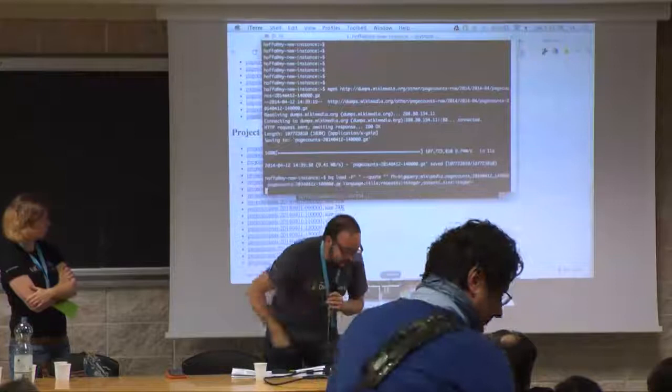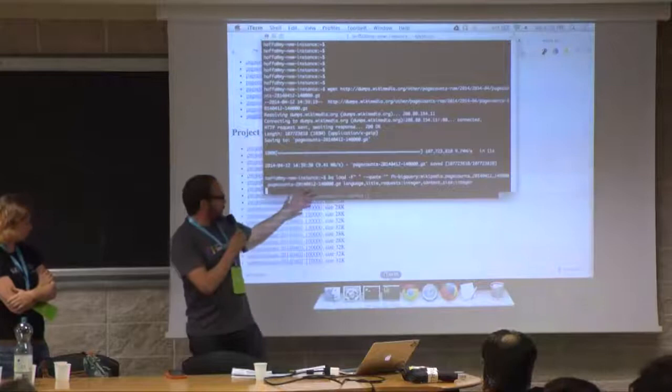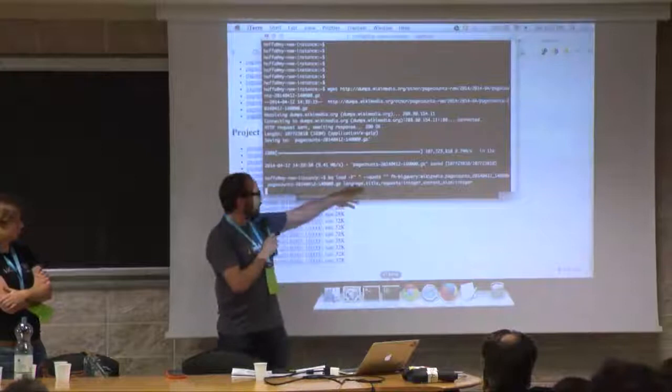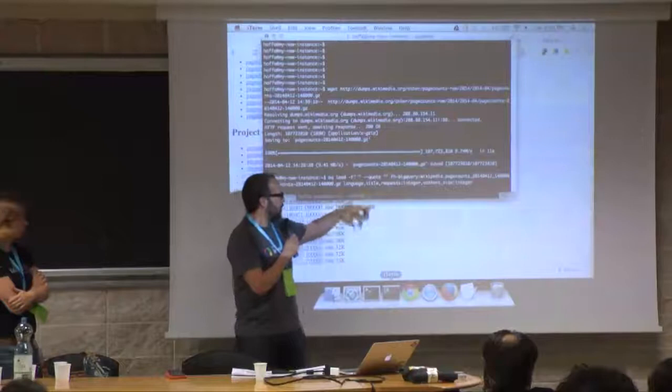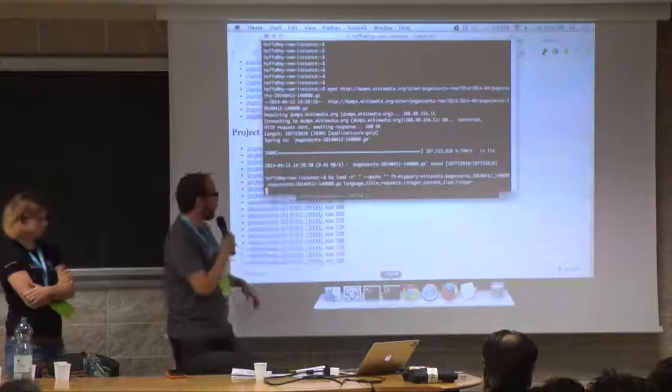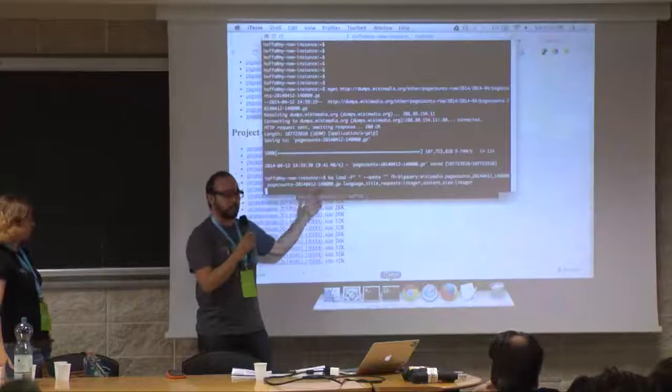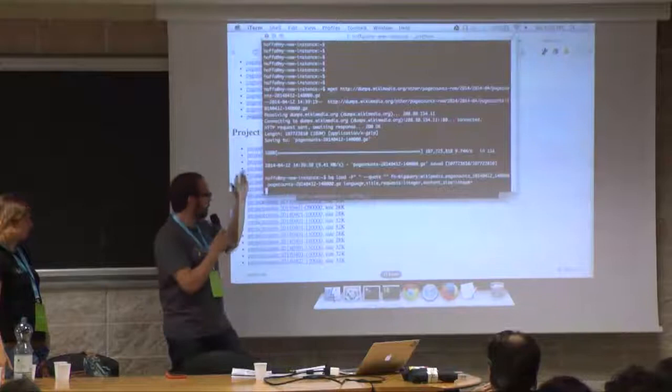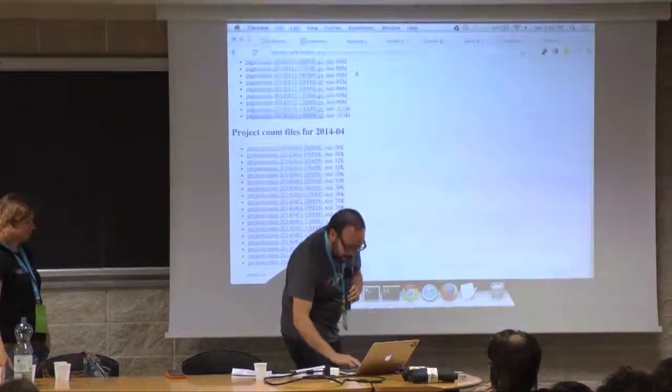And now it's loading. I'm basically telling it, load this file in a table named like this. These are my columns: the language of the Wikipedia, you know that you have Wikipedia in many languages, the title of the web page, how many requests that page had in the last hour, and how big the content is. And these are a couple of options. It's not a CSV, it's a space-separated file, and it uses no quote characters. And that's it. Let's forget about it for a minute and continue with the presentation.